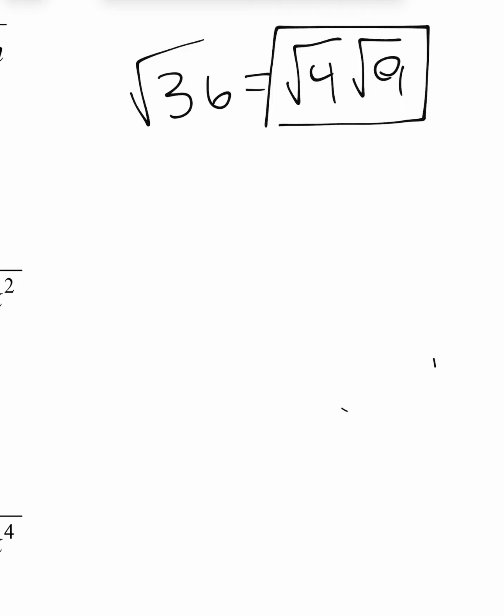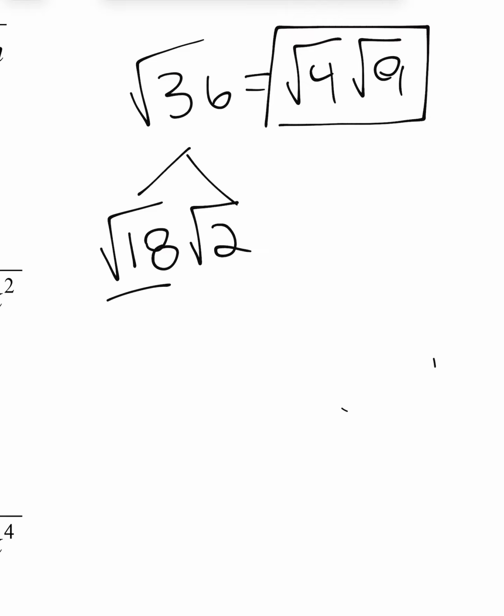You could also, if you wanted to, take this square root of 36 and separate it into square root of 18 and square root of 2, because 18 times 2 equals 36, so we're not breaking any rules. But the problem here is that 18 doesn't have a whole number square root, and 2 doesn't have a whole number square root. They're not perfect squares. So though you can separate 36 into 18 and 2, and it's not technically wrong or inaccurate, it's just not helping you get any closer to a simplified version.